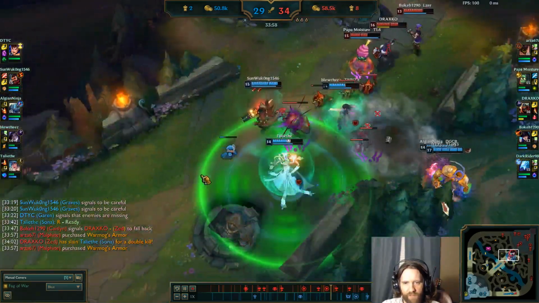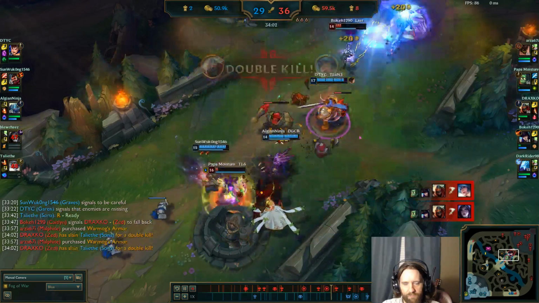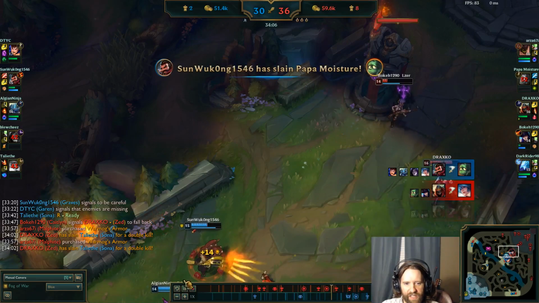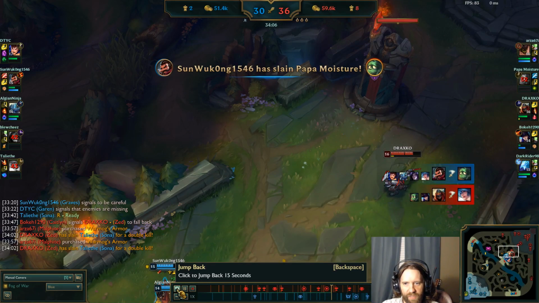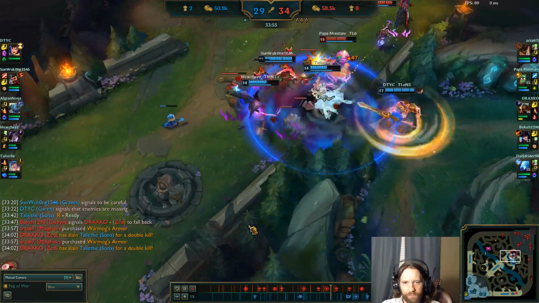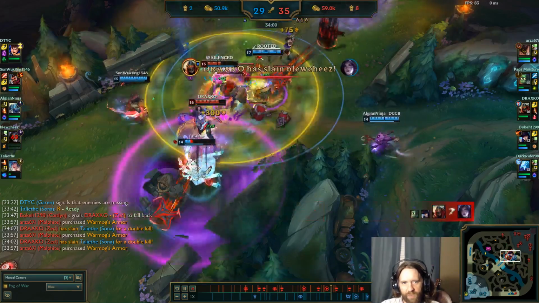And back up, and just keep spamming W. You gotta green shot people in these fights. That's the most important thing in team fights, is you have to make sure that... I know it can be hard to keep up with that. But you gotta make sure you're getting those green power chords, especially on Zed.